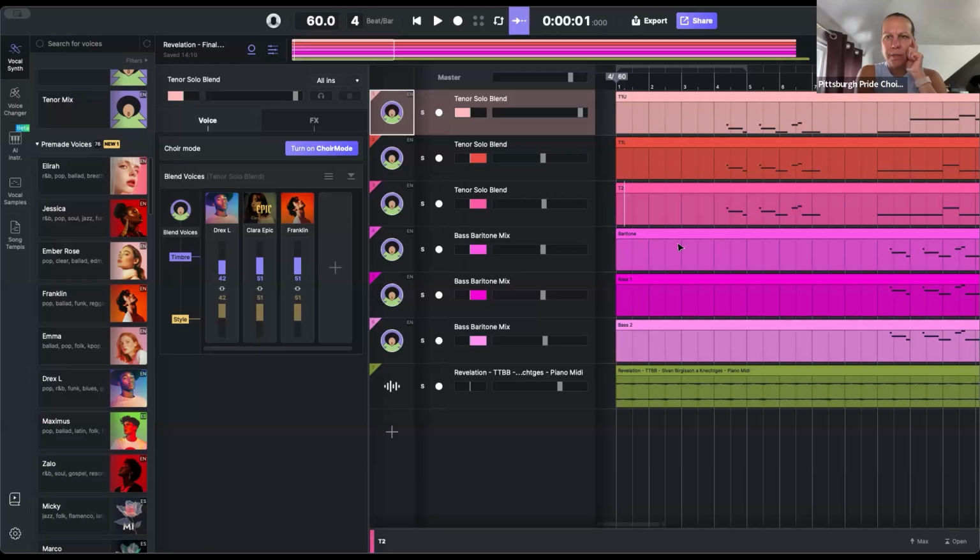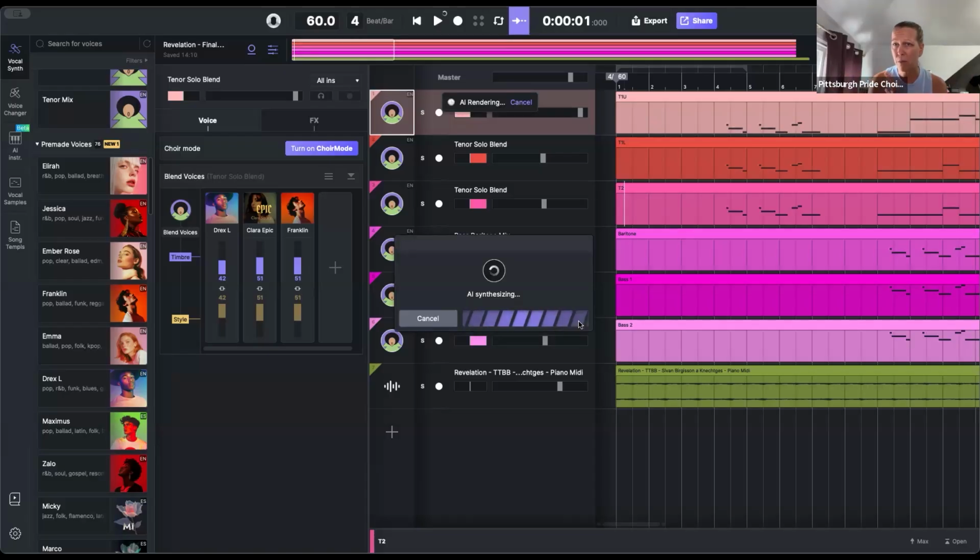John, can I ask a question? Please ask all the questions you like. If you wanted to split this up into sections, so when I do practice tracks, I normally split them up depending on the length of the song into maybe 2, 3, 4, 5 different sections, so people don't listen to this whole song at once. Obviously you'd have to do them as all separate files, but how do you think you'd handle that? Bring everything in and then cut away what you didn't want, export that?